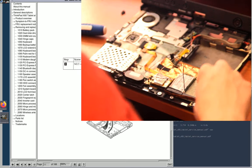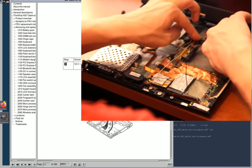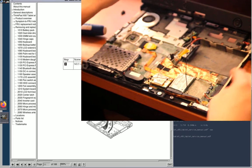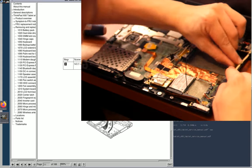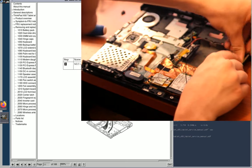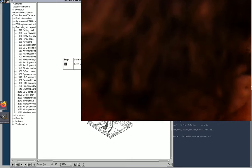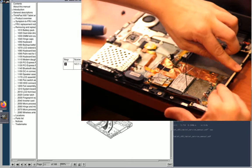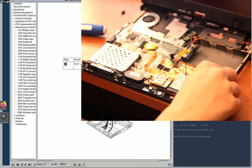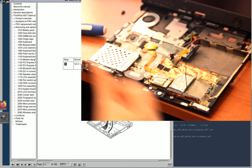Well, there's that. Microphone cable seems to be routed. I'll put this under this plastic tab that's supposed to slide under. Or I'll try to. There we are. The adhesive isn't really sticking, but it'll probably be fine like this, just because it's going to have the bezel over top.